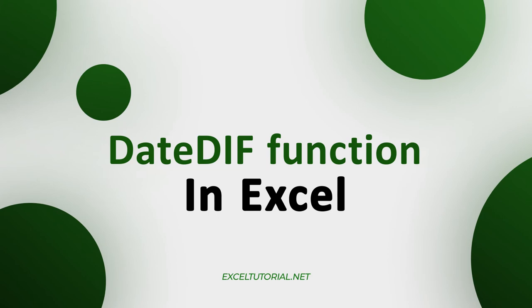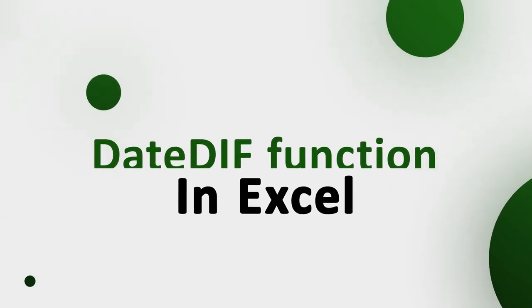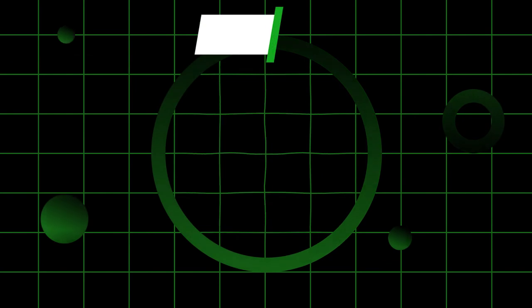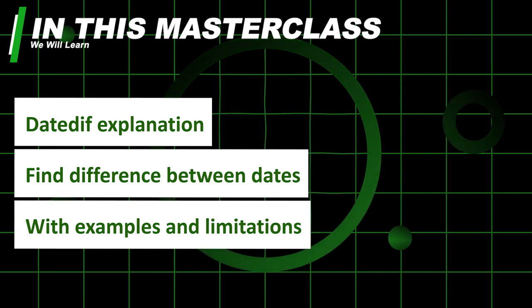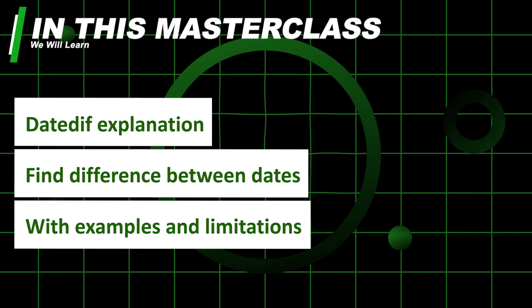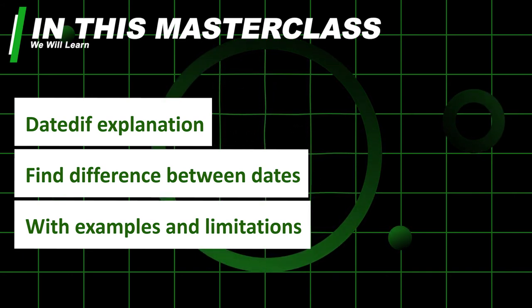This is really a simple function that can help you calculate the difference between two dates, either in days, weeks, or years and months. And it's really great if you want to know how many days or months have passed between two events. We're going to learn so much regarding that in this date and time playlist.